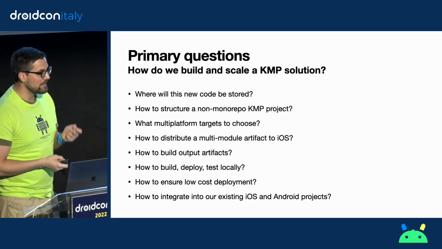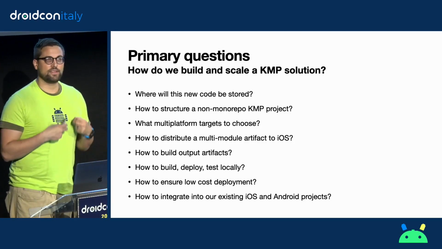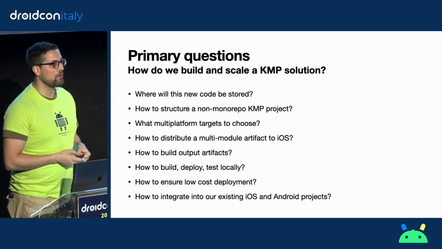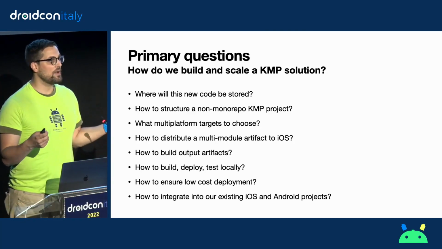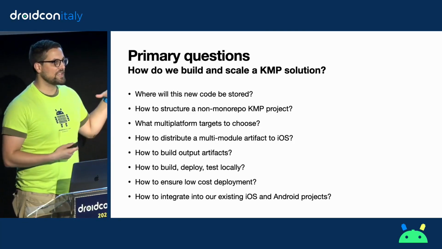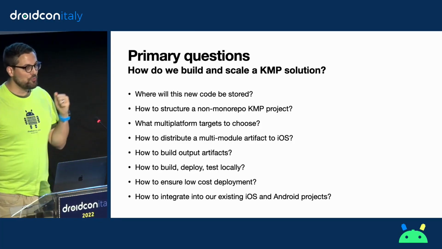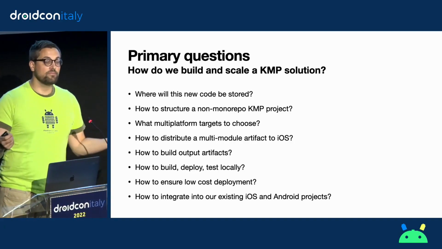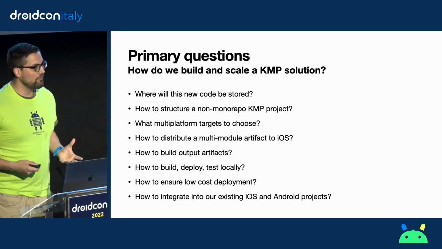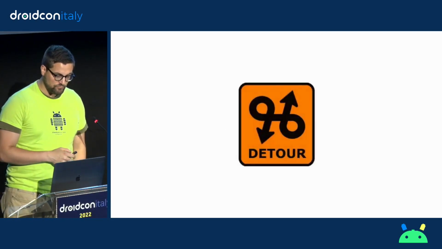I think that last one, again, is interesting to point out because a lot of the examples out there, a lot of the documentation for Kotlin Multiplatform, focus on the greenfield aspect. You say, hey, I want to try this out, and they show you a project where everything lives side by side. It's very simple. You don't have tech debt on two platforms to deal with. It simplifies it a great deal, which is awesome for learning, not as helpful when you're out there in the real world trying to figure out if this will work for your team.